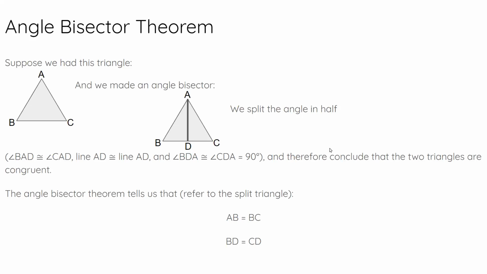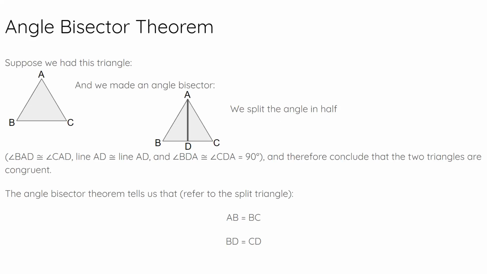So these two angles, angle BAD and angle CAD, are going to be the same. And just a piece of theory, when we're measuring angles, the vertex is always in the middle. So CAD and BAD. And then line AD is congruent to line AD, of course, because they're the same length. So this is just proof. I think someone asked for more practice with proof, so we're going over that a little bit. And then angle BDA is congruent to angle CDA.